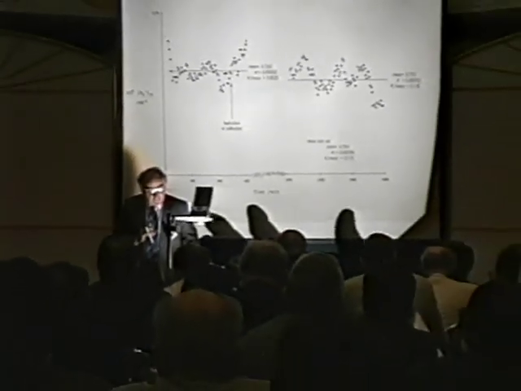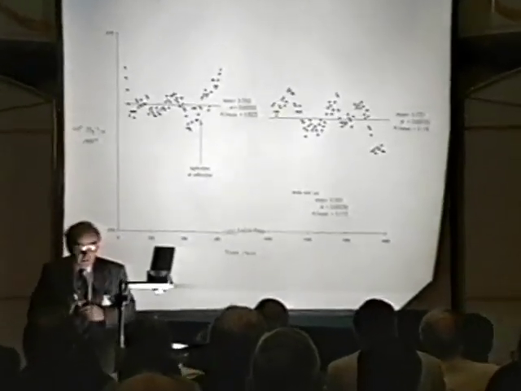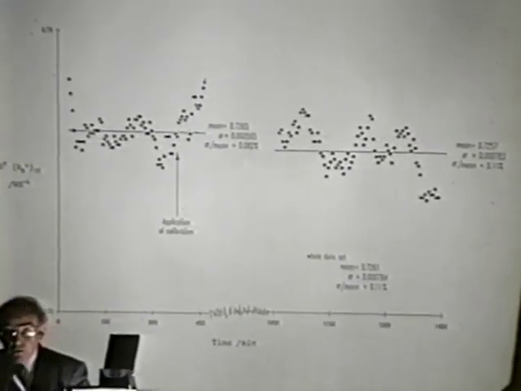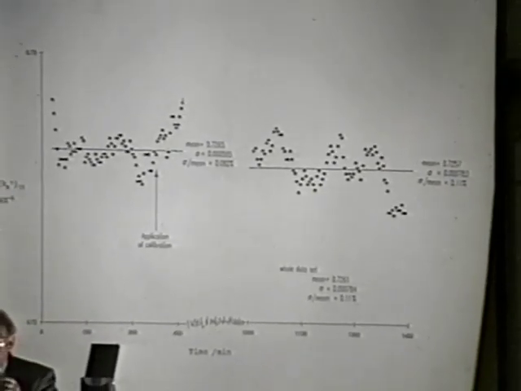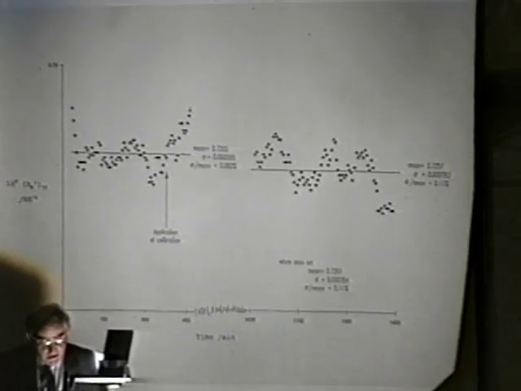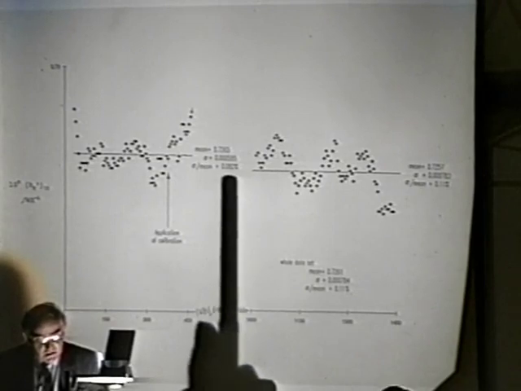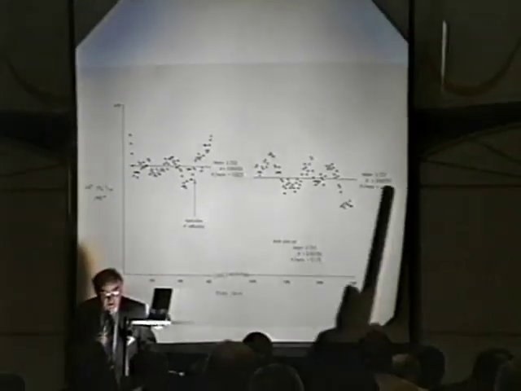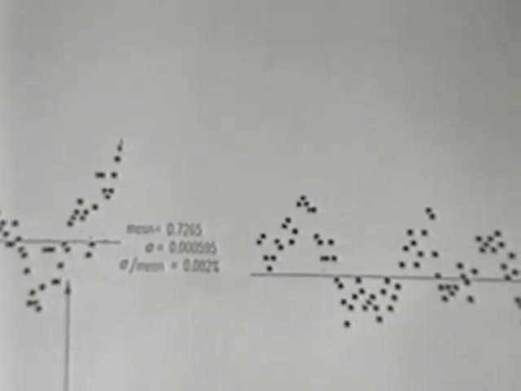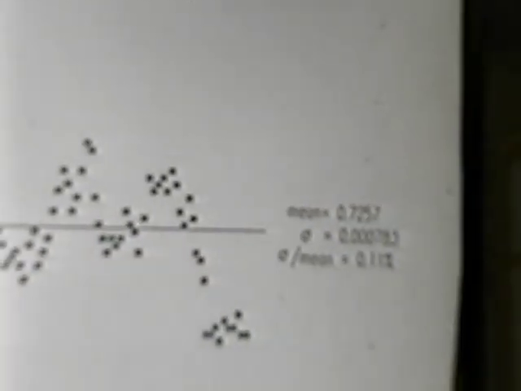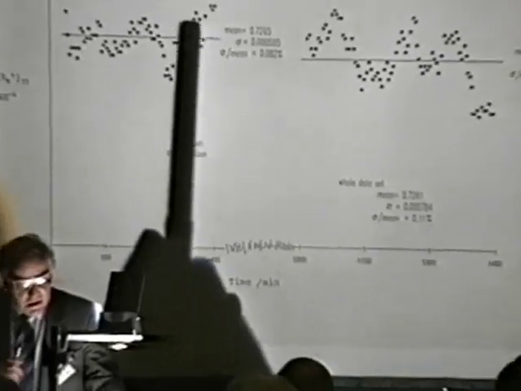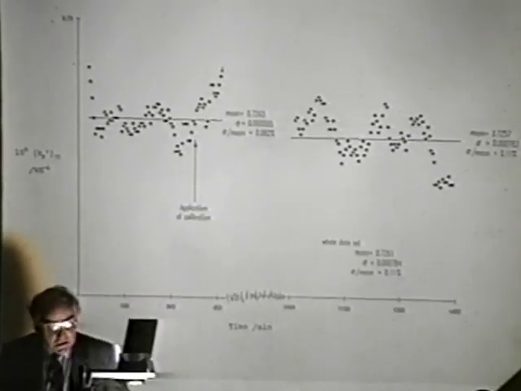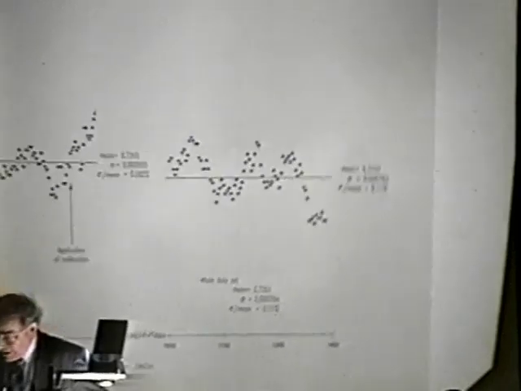And here is something taken from 1992. We have this very simple approach trying to get the heat transfer coefficient. We call it the lower bound heat transfer coefficient because it's the minimum value of the heat transfer coefficient we must have. We see that here the relative standard deviation is 0.082%. Here it's 0.11%, overall it's about 0.1%. So we can achieve a precision with the crudest analysis, even not doing any calibration, of about 0.1%. And here we see the application of the heater pulse. This is a platinum blank in D2O, no anomaly.